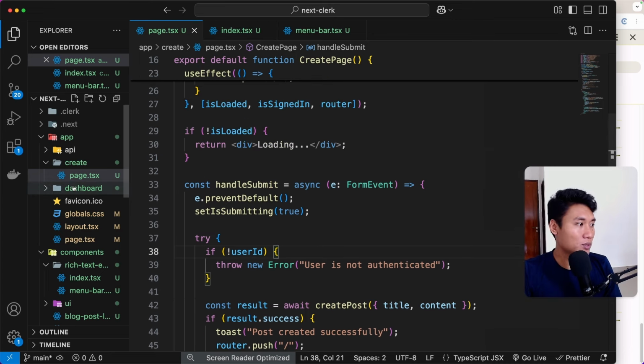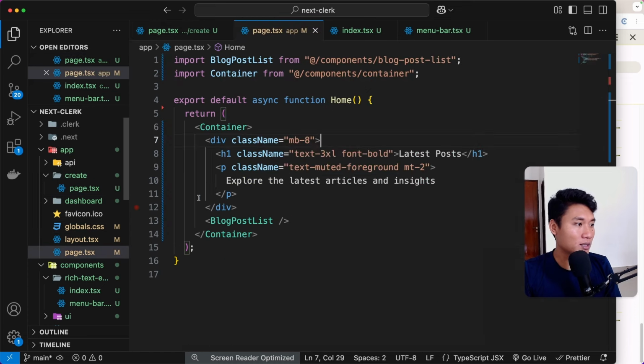Anyway, I'm going to go back to the page, and in here we need to basically get the posts. So after we create a post, we are going to immediately show the new post on the console.